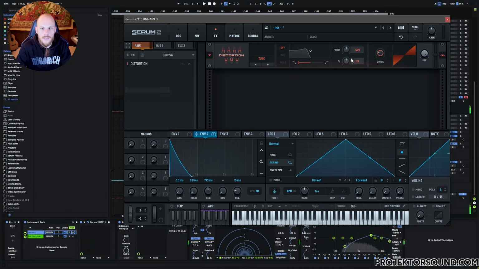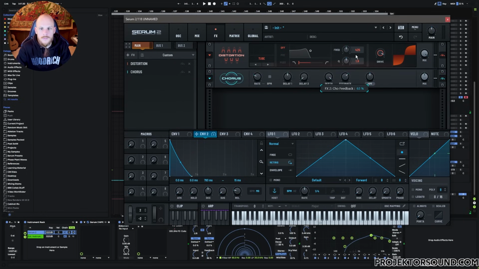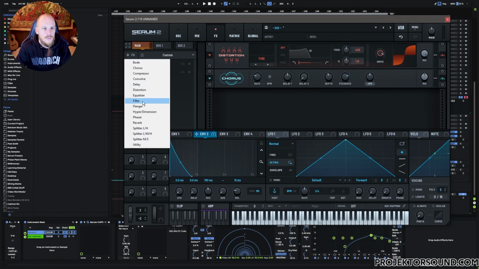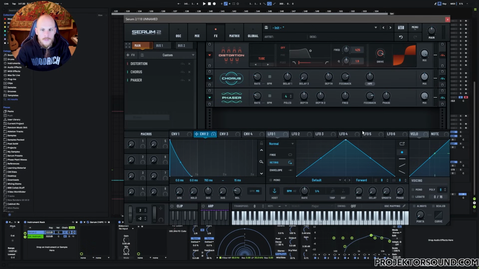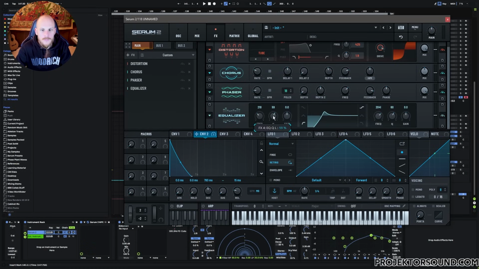See what happens if we add a bit of distortion, chorus here. I think high feedback, low depth, I should say. And then I wanted something else, which is another phaser. So let's again, feedback, depth down here, just so that we get some strange changes to the spectrum. Get rid of too much low and high frequency, because I feel like I'm getting a lot of high frequency noise here.